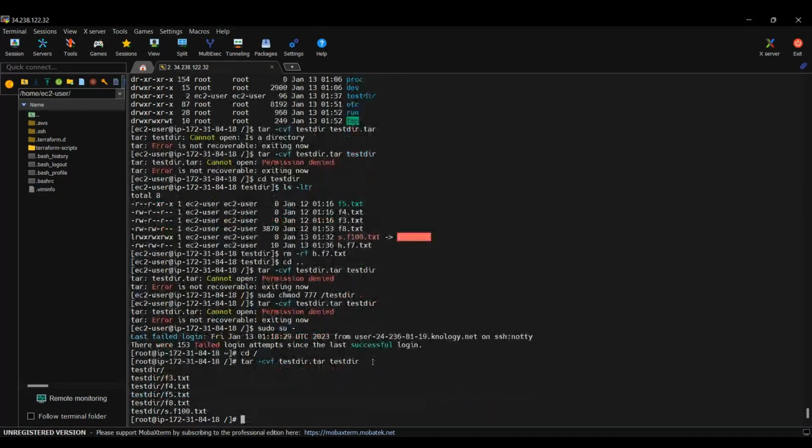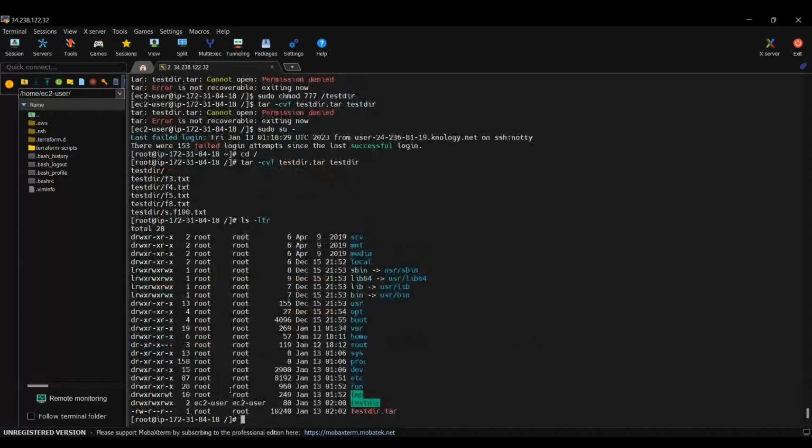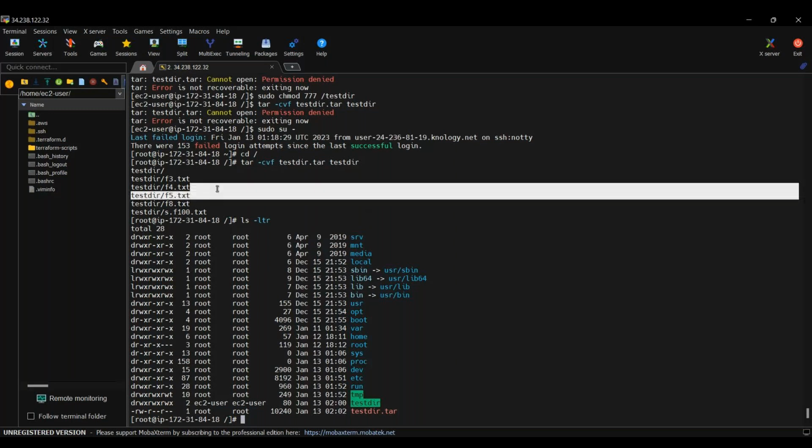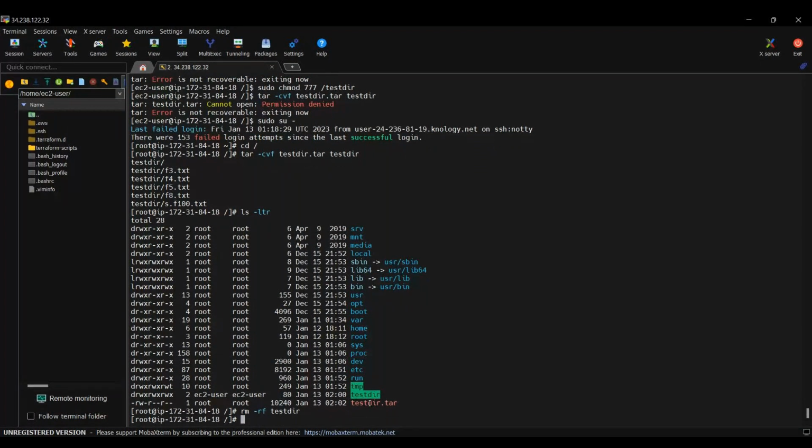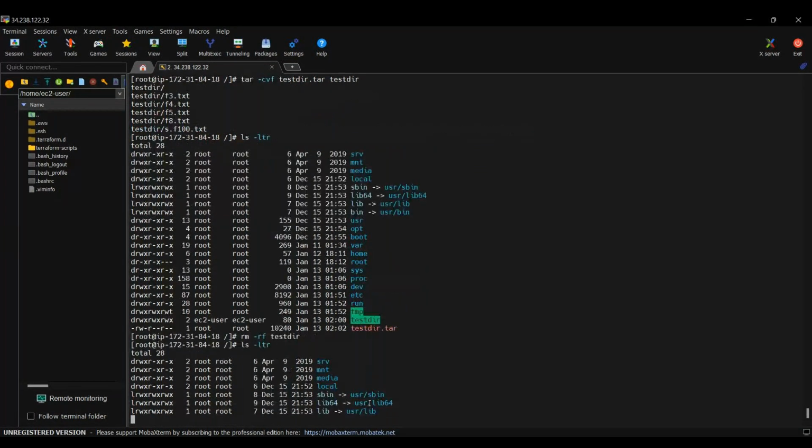Okay, so now it created the tar here. If you do an ls -f and ls -d, so earlier it was some permission issue that it was throwing, so I logged in as root, and as root we can pretty much do anything. So here you can see that I'm able to create the .tar archive file. So if I remove the source here, that's your testdir, if I delete the directory testdir, and if I do ls -f and ls -d, you have the testdir archive with you here.